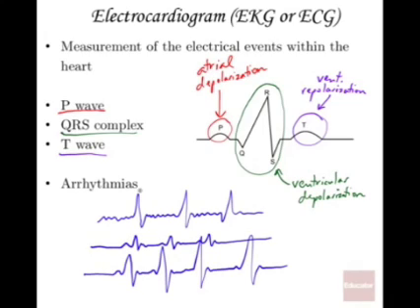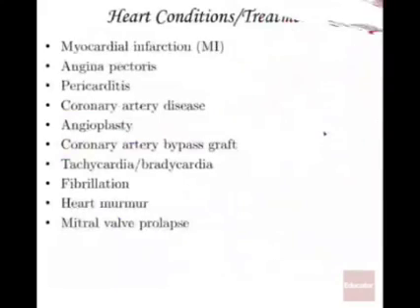And there are plenty of other arrhythmias in terms of the spacing between the P and the S, the spacing between the S and the T, and that could signal problems in the cardiac conduction system, that the electrical signal from SA to AV is somehow not going as quickly as it should, or from the AV down the bundle through the septum into the Purkinje fibers. If any of those are delayed, you could have problems with the coordination of your heartbeat. And there are also other things like tachycardia and bradycardia, which have to do with too high of a heart rate and too low of a heart rate, and we'll cover that at the end of this lesson.